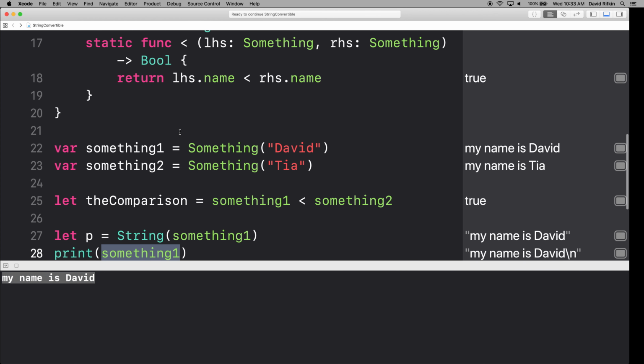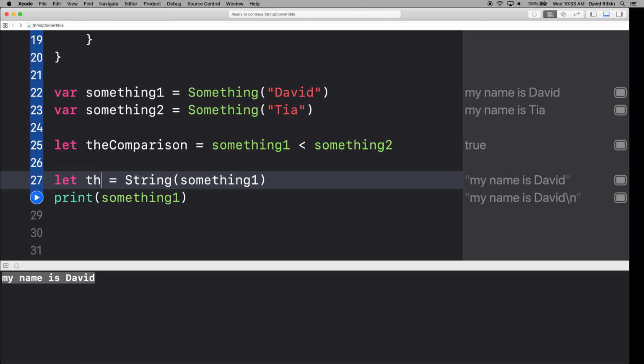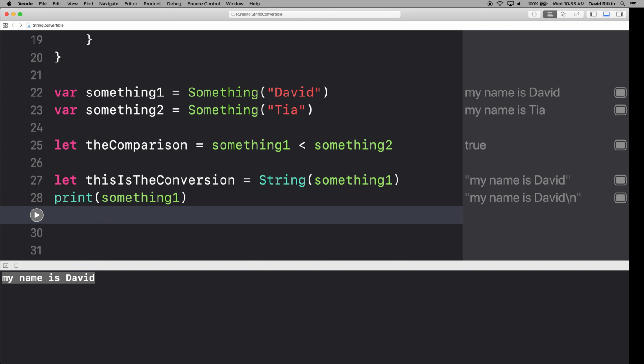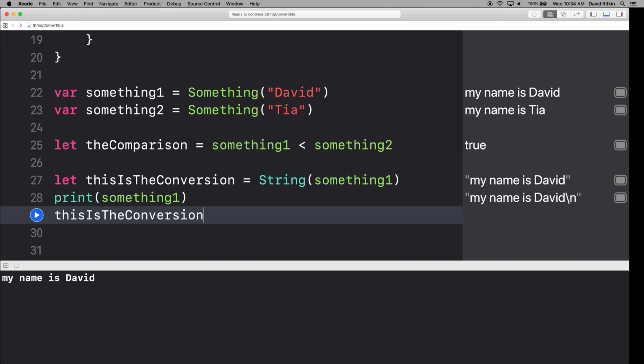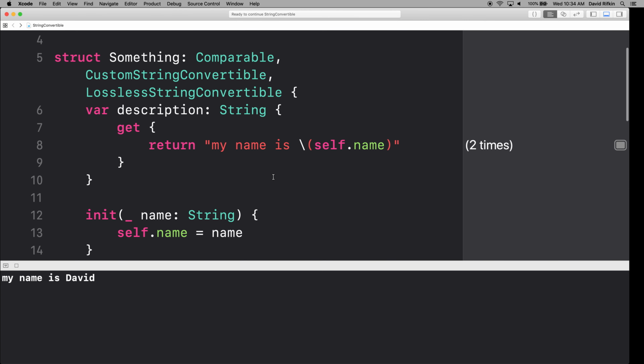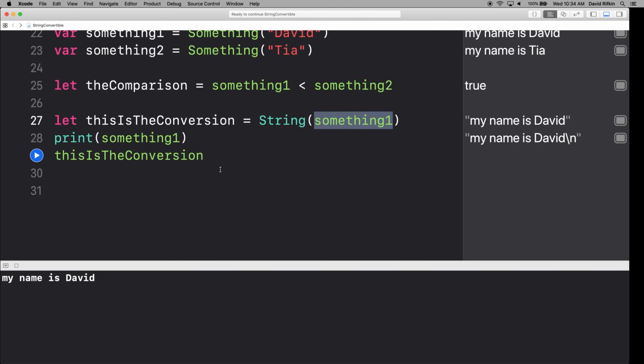Can I still just access the name? That's a great question. So now when I start typing, let's say, this is the conversion. When I start typing this is the conversion, I just have a string. So I just have the value of whatever that string, that description is. I no longer even know that this used to be a something. Think of it just like a return, right? I've said, give me what we return when we convert this something to a string, and description tells me how exactly I do that. And now we just have a string. We just have the value for a string.